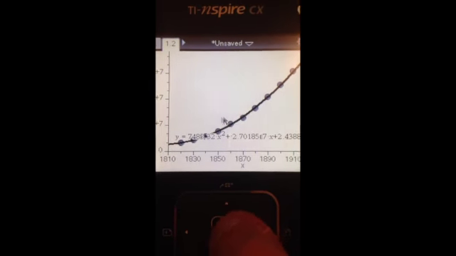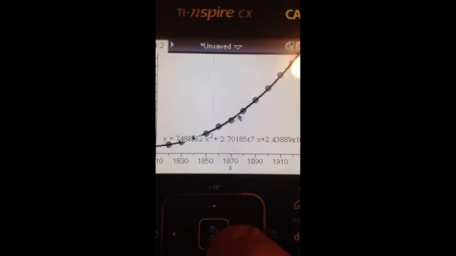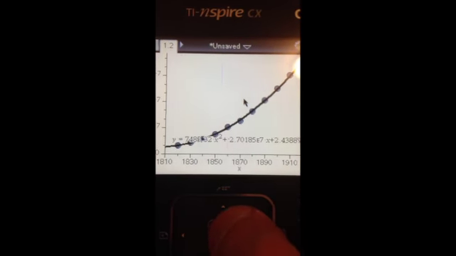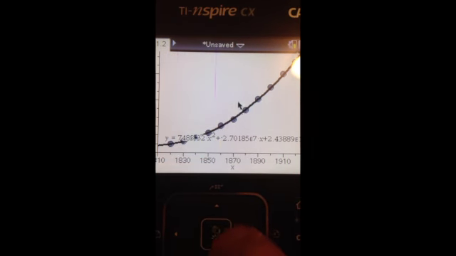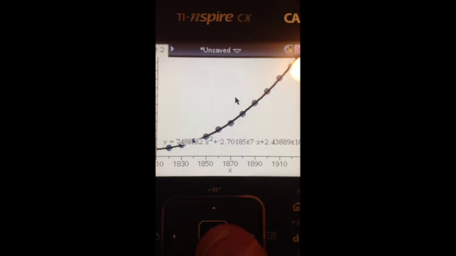So here's your best fit line right there. As you can see here, it is almost in line. It's pretty accurate.